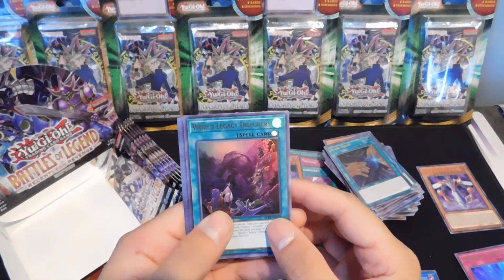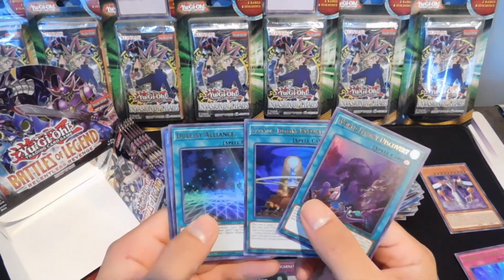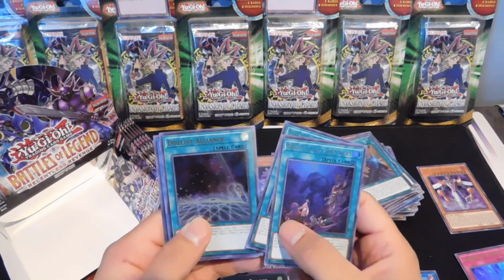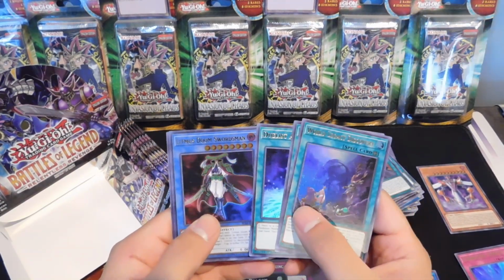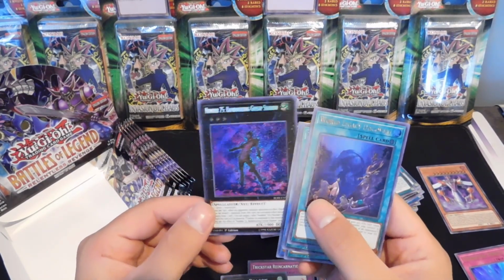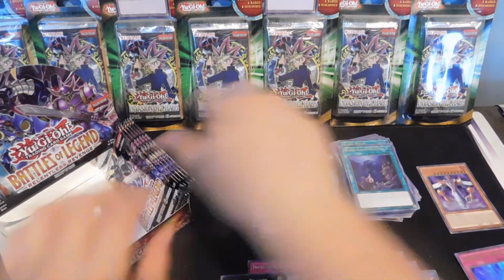The World Legacy Discovery, Litmus Doom Ritual, Duelist Alliance, Litmus Doom Swordsman, and number 75, Bamboozling. Man, let me see old bamboozle. I've been bamboozled!